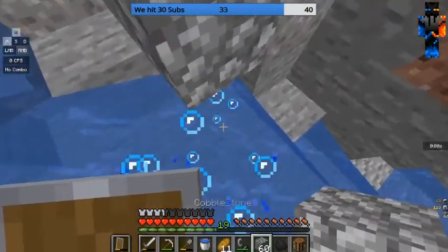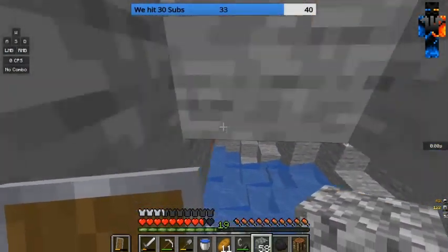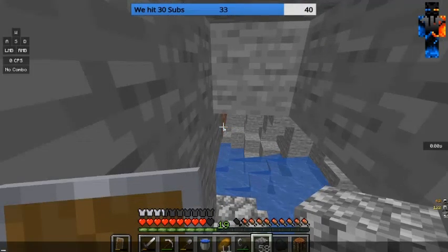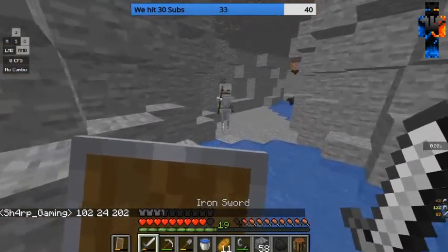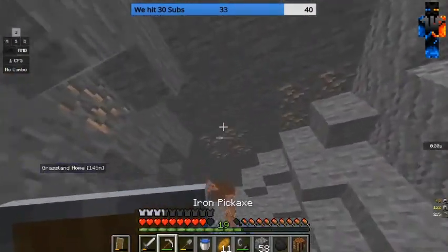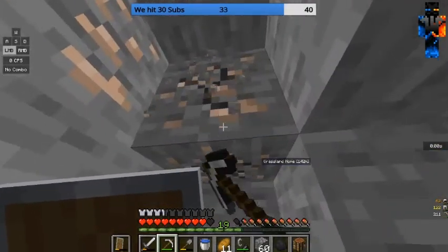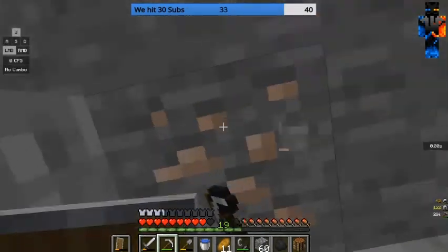Okay, so I'm just gonna mark. I see that. Okay, I'm just gonna look at the coordinates. 102, 24, 202. Okay, so 102, 24, 202. That's the coordinates of this part here. So now we know. I'm gonna grab this iron. Oh wow, there's lots of stuff here. Okay, so first I'm gonna grab all this iron, and then I'm gonna probably make a furnace here so I could smelt it up.